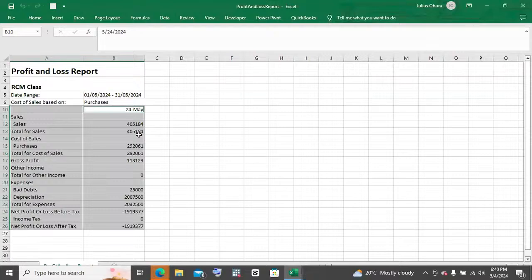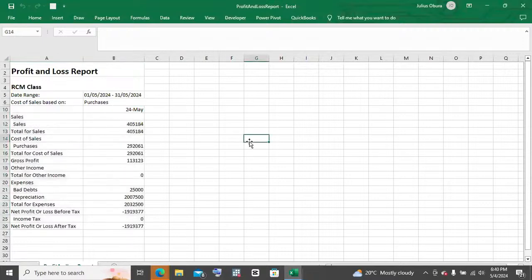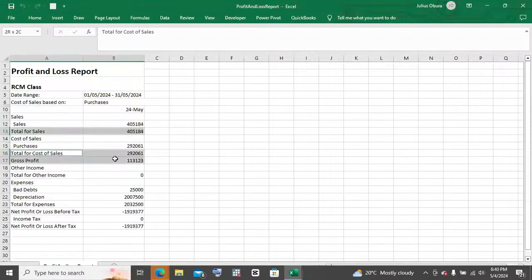So you want to make a plot of this particular report. You will not plot everything here. What you will be interested in, number one, is your total sales. Number two, your cost of sales.